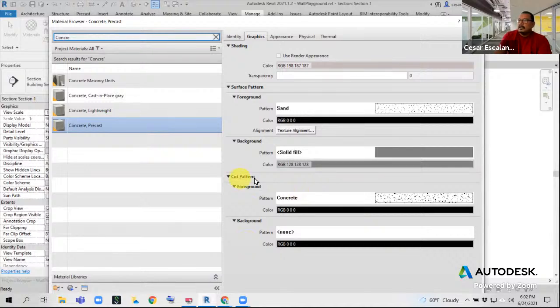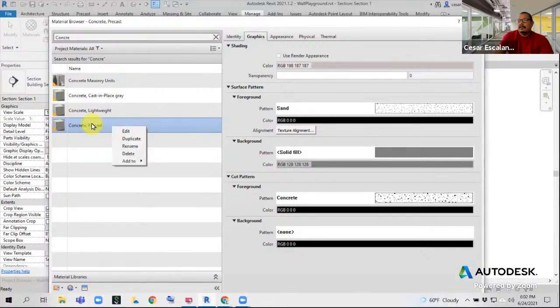Also, the cut pattern is how the object is going to be represented when it's cut by a view plane or the work plane of a view. You have a foreground and a background texture. These are the global settings of this particular material. You can always duplicate it.